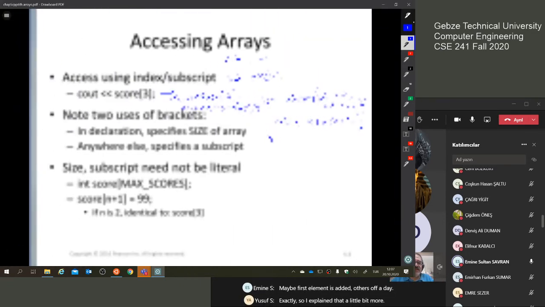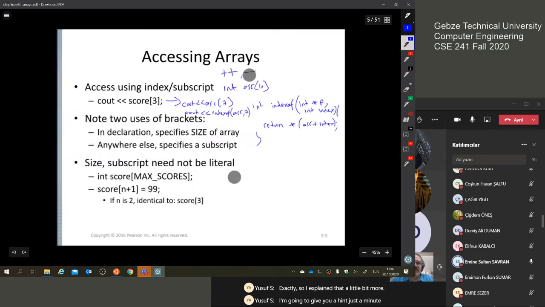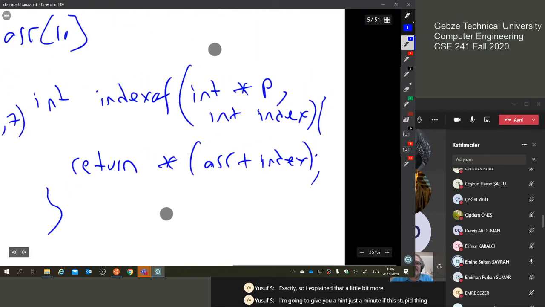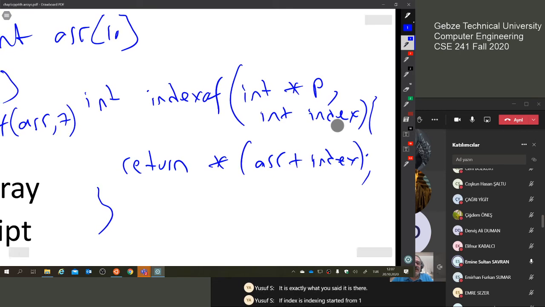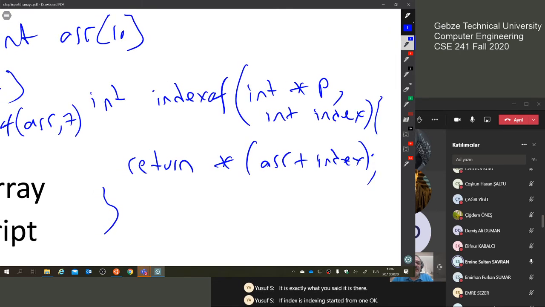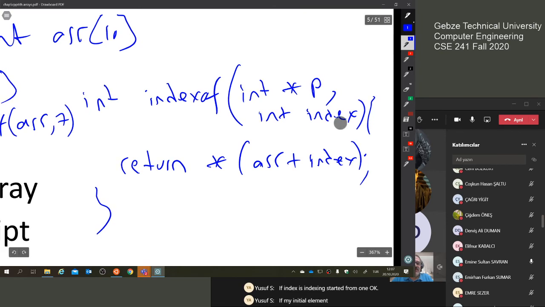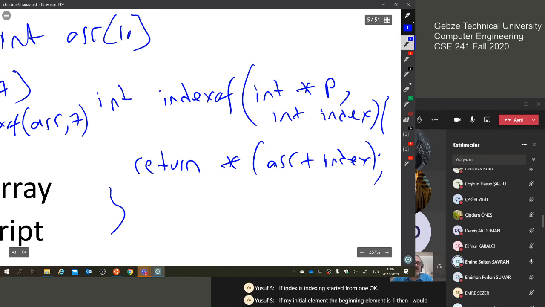I'm going to give you a hint. Here is your hint. You see it? Yes. It is exactly what you said. If indexing started from 1, then the beginning element is 1, and I would add 1 to this array, so my starting position would change.